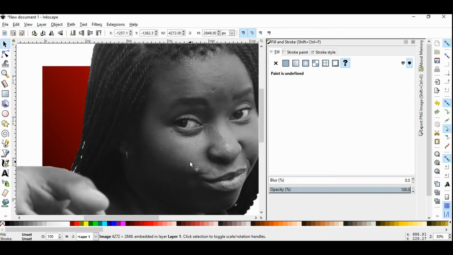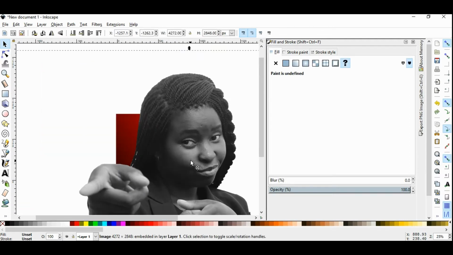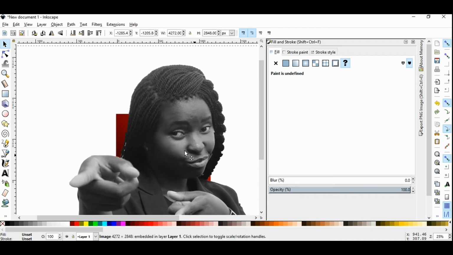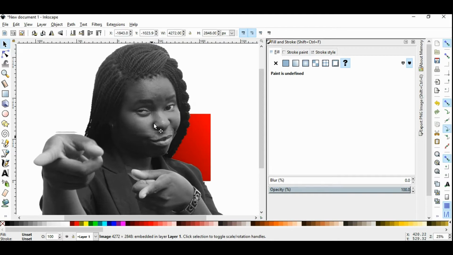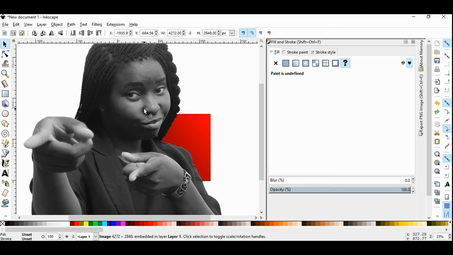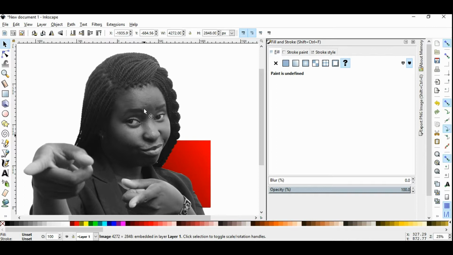Bam! Now we have our PNG image on our canvas, and it looks absolutely beautiful. Now you can see the advantage of making a clean cutout, because the moment you decide to use that image, it helps you make your composition look much more professional. Now, this image, as you can see, is clearly much bigger than the canvas, and that's not what we want.